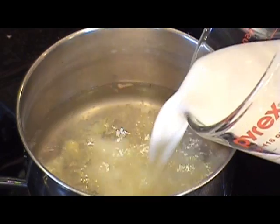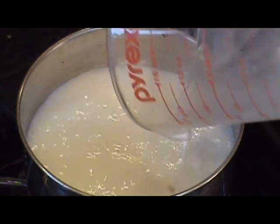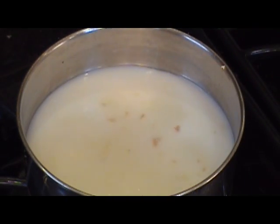Here, water has almost come to a boil. We can go ahead and add in milk at this time also. The proportion we use for tea is usually half and half, water and milk, for any proportion you need. So for each 1 cup, just half and half it. Now we're going to let this again come to a boil. Be sure to keep stirring it so that it doesn't stick and doesn't burn.